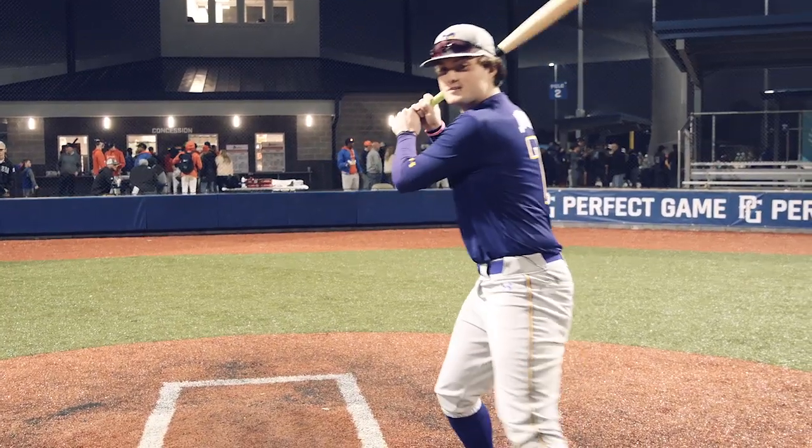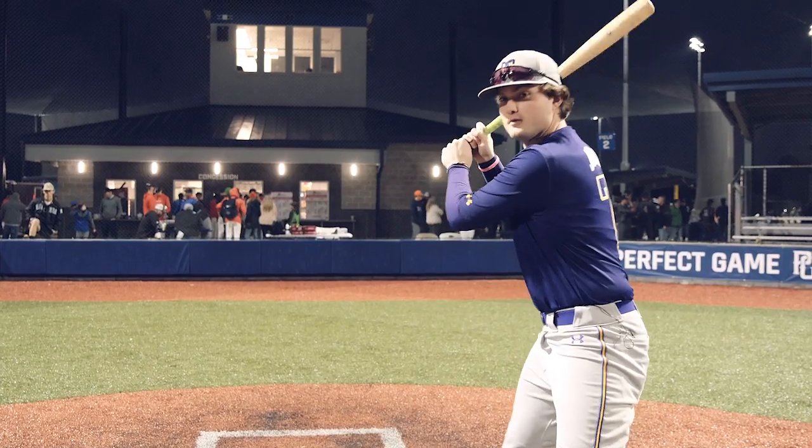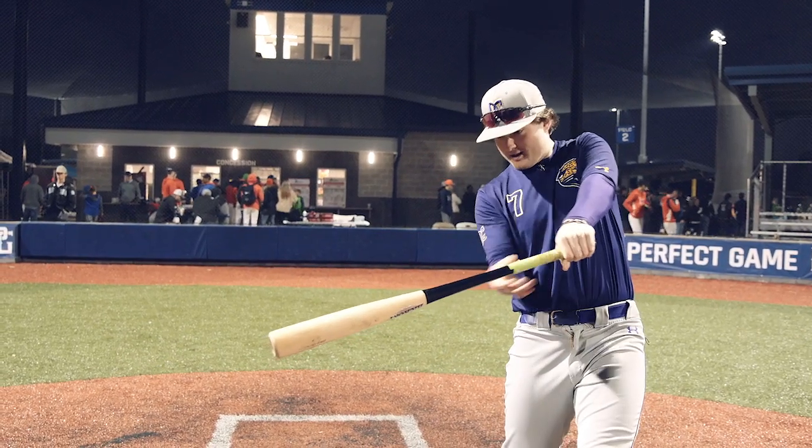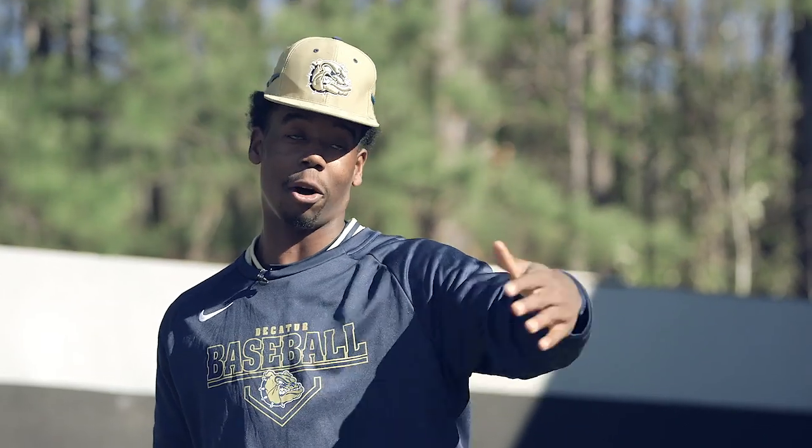The main thing for me is I try to go straight to the ball. My hands start from right up here and they just go straight down. I don't usually lift my head to see where the ball goes — I try to keep my head down as long as I can. I keep my hands first and then finish through. Stay short to the ball and generate power to all parts of the field.